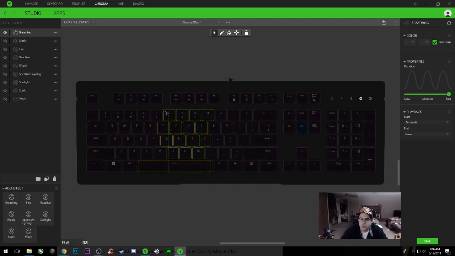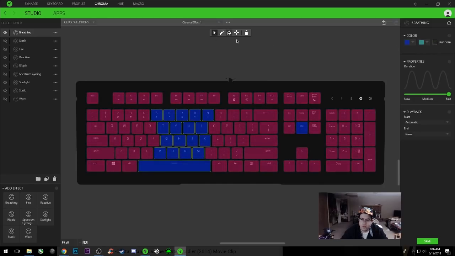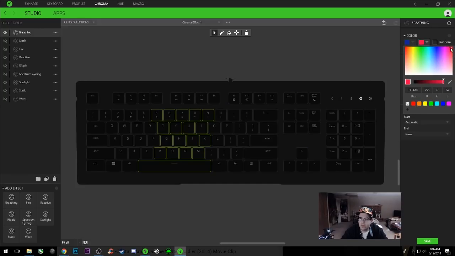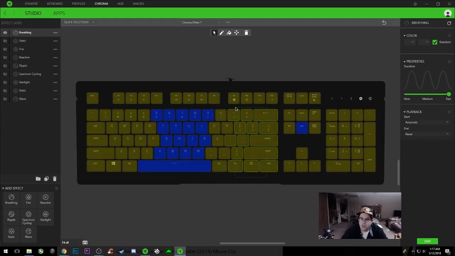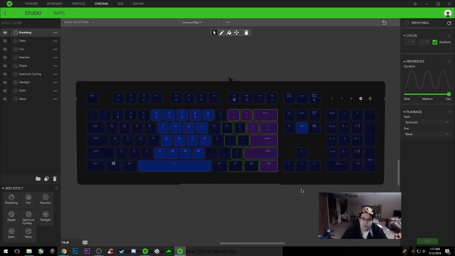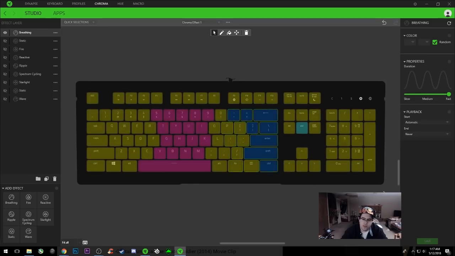Choose the colors you want. So you want some blue. And then you want... I don't know why I just did that. So I'm going to hit that. That should do it. Let's just say I want some red on different sides. Click it. There we go. Now that looks great, doesn't it? Well, maybe. It'll take a few seconds for it to load up.